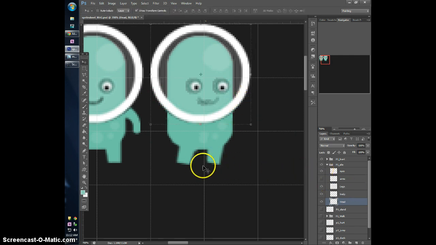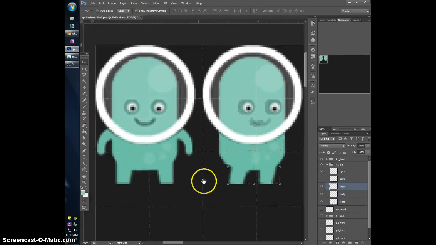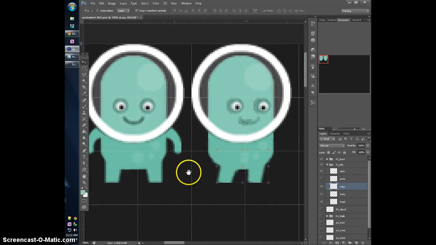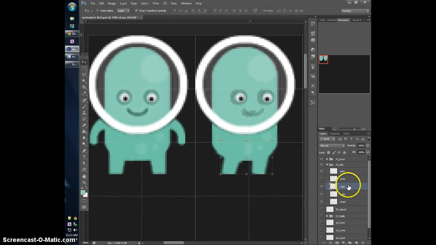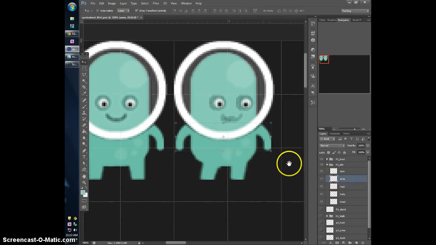Now he's kind of leaning out to the side. If I really wanted to, I could go into the legs and kind of chop off this bottom so that it's flat still. Voila. So there we have the legs. Then I would maybe want to do the same thing with the arms.